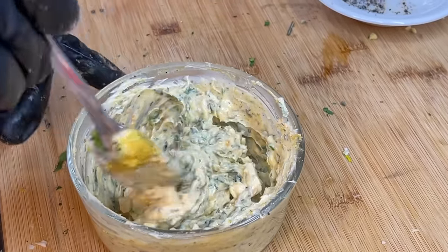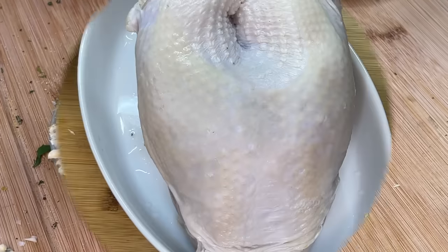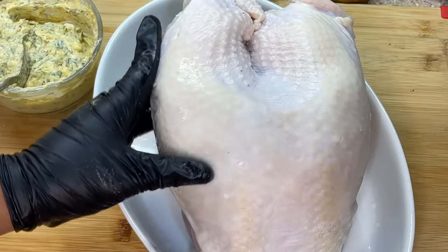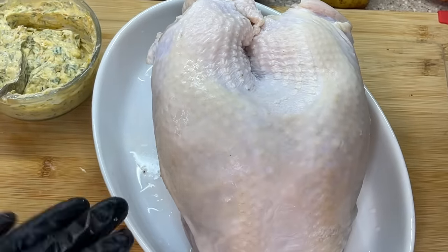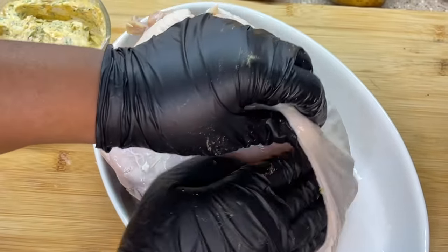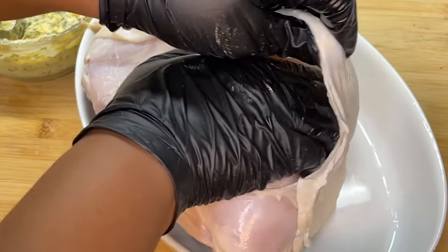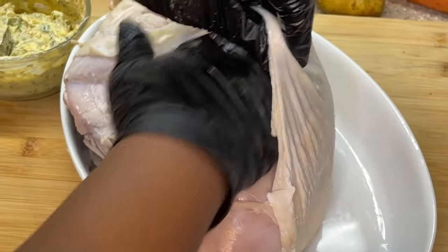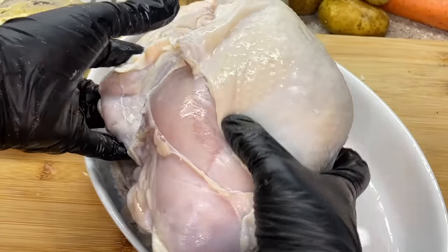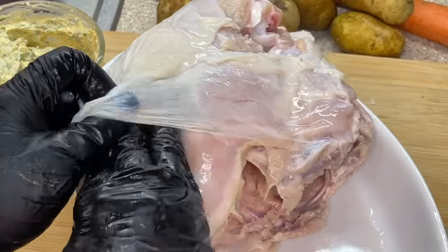Once we're done, we're gonna swap our fork for a spoon. We want our turkey to have tons of flavor, so we're not just gonna add our flavorful seasoning to the top of the turkey. No, we're gonna do away with that, all right? We're gonna flip this turkey on over. We're gonna take our fingers and separate the skin. It's so easy to get it done, guys. Make sure, check it on. See what I'm saying? We're gonna create like pockets under the skin.